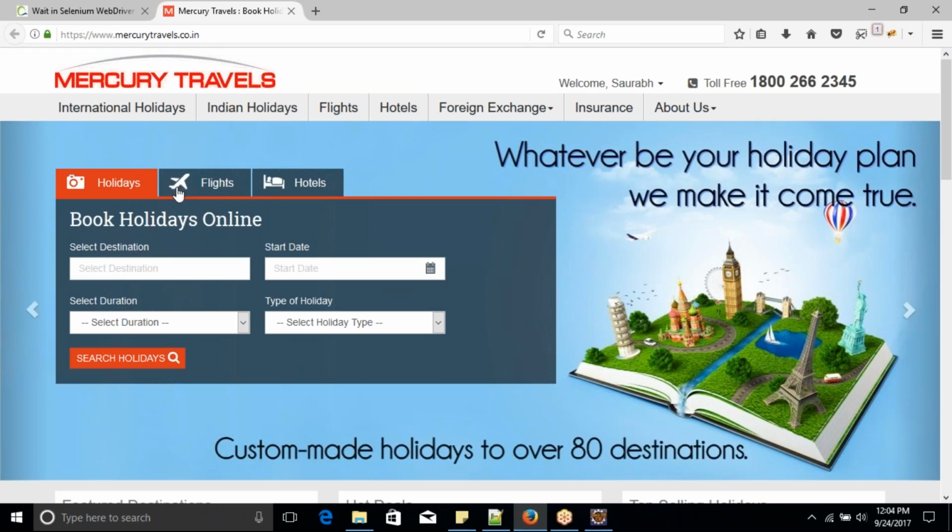So I can have a condition like this, wait till the color changes to red. Or here, when I hover over this, see the color of the text is changing to white. So I can have a condition like wait till the color of this text changes to white. Okay, like this you can have n number of conditions.